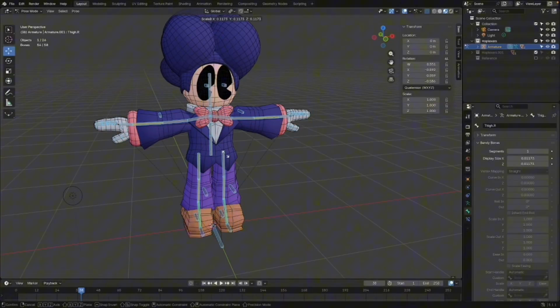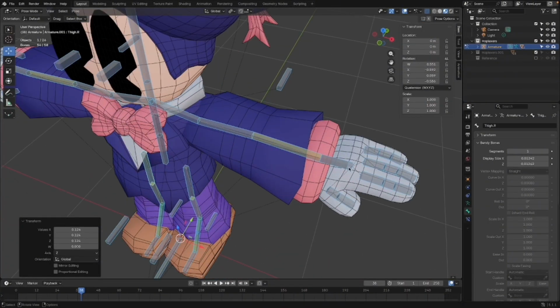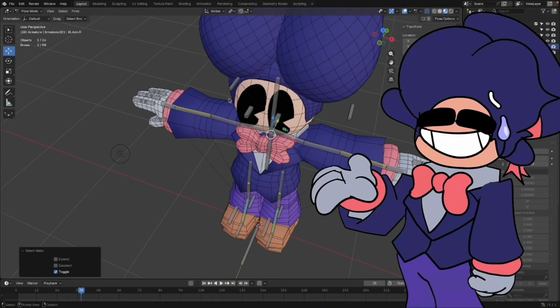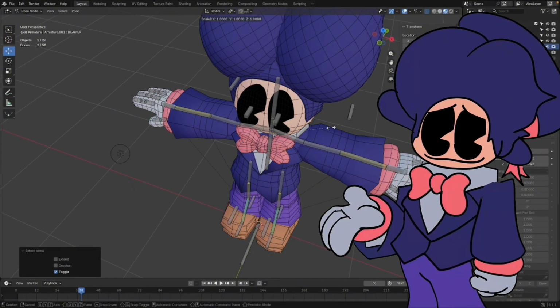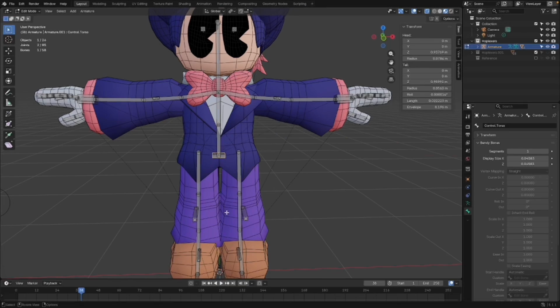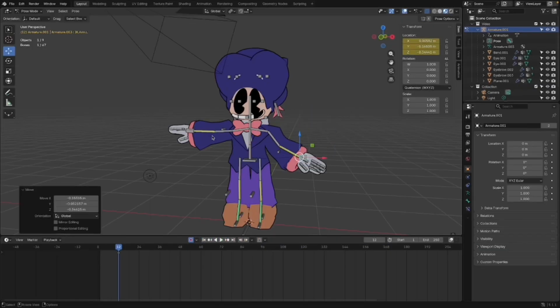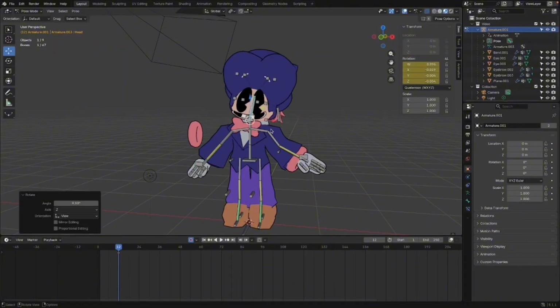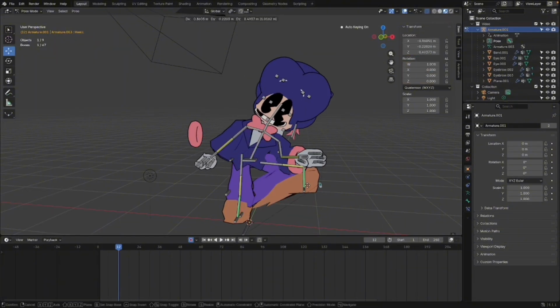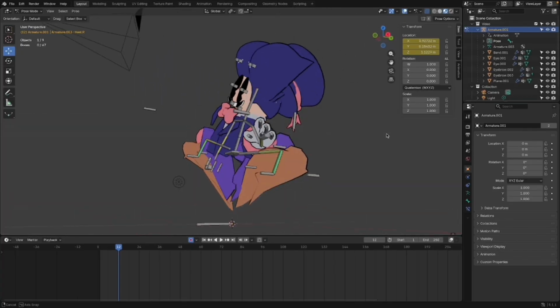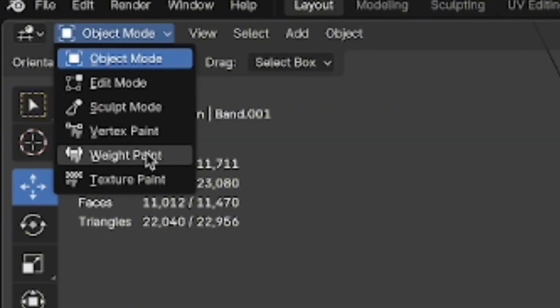At the beginning, I thought that working would actually be pretty easy. The only weird thing about the bones is that you can see them through anything, even if they're in front of it. So that made adjusting them a little bit harder, but it wasn't too bad. And now he can move. But no, don't do that. So the issue there was that the bones are trying to pull things down that they're not allowed to. And the only way to fix that is to tell them what they are allowed to pull. This is where the most tedious part of modeling came in, at least for me, and that's called weight painting.